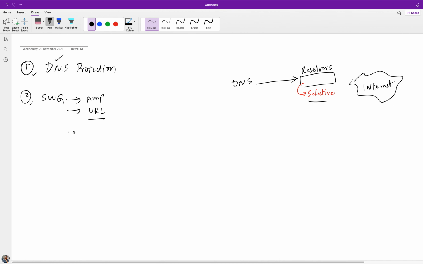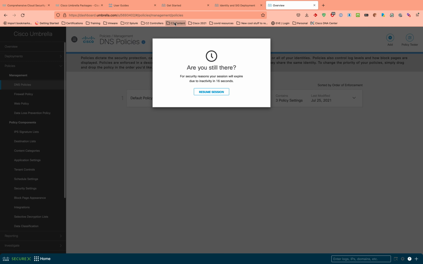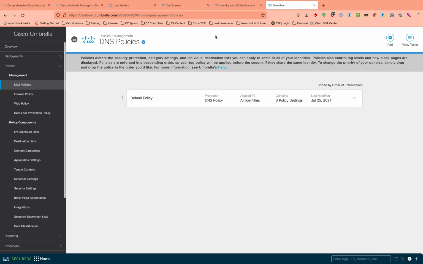So then you can do app discovery. You can look at what applications the user is using, what kind of applications and so on. Everything which you could not do with DNS, you can now do with the second use case, which is the SWG. How do you deploy it? Like we spoke about the first use case, very similarly, we can talk about the deployments here as well.